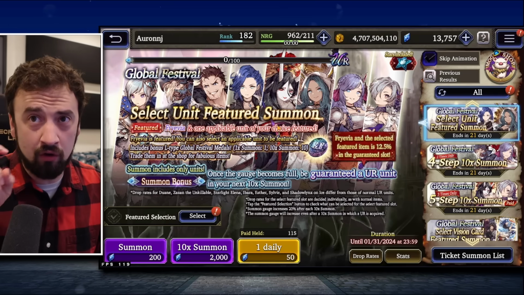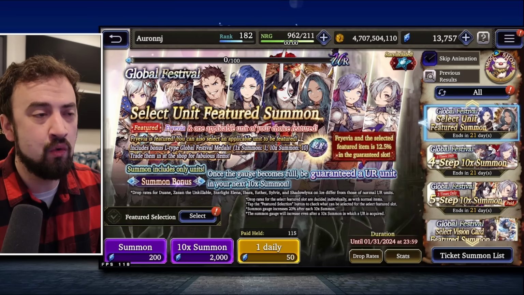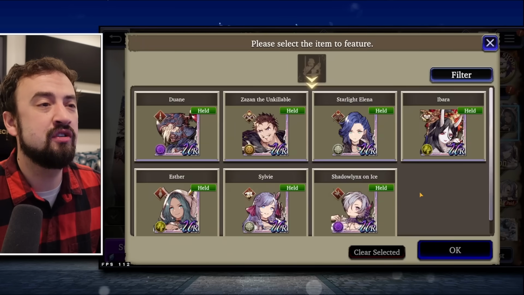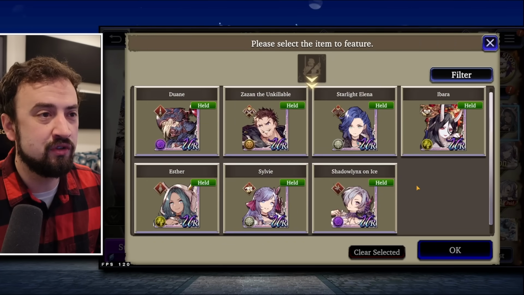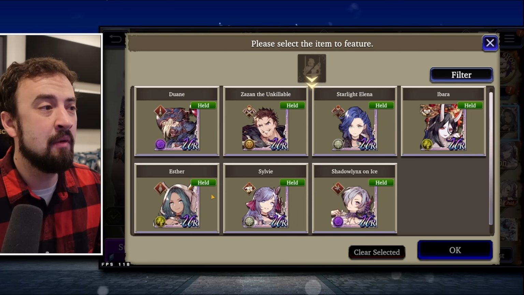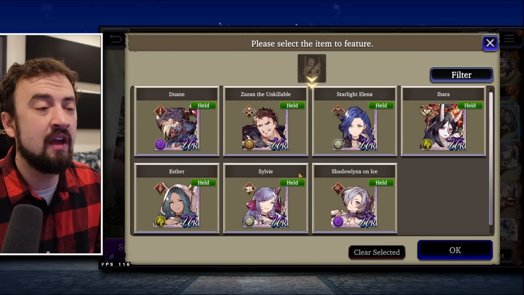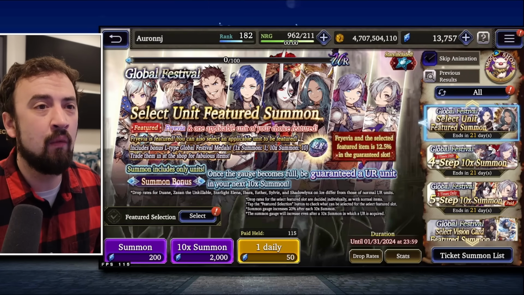So this is the regular banner. It is a fill it up 20% of the time guaranteed UR pull. On that guaranteed UR pull, you have a 12.5% chance of getting Fryevia and a 12.5% chance of getting a unit of your choice. So Fryevia auto boosted on here, and then you can go after one of these units if you want to. I'm a big fan of Esther and Ibarra on here. Starlight Elena still sees a whole lot of play. Sylvie still sees a whole lot of play. Shadowlinks, PvE, all of them are usable. All of these units are usable. If you want one, you can go get them.